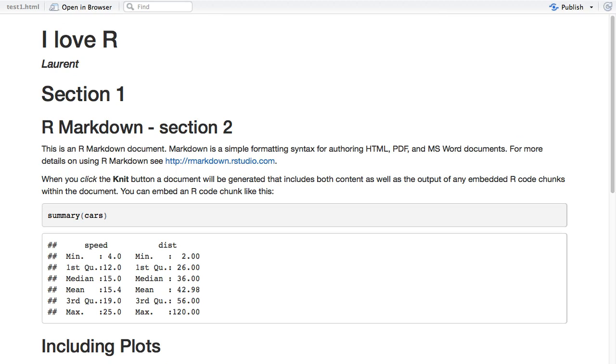So I had a question, how to take notes. One way was to use an R script and write R code and then add a few comments with the hashtag. Another way, a much more powerful way, would be to create R markdown documents.